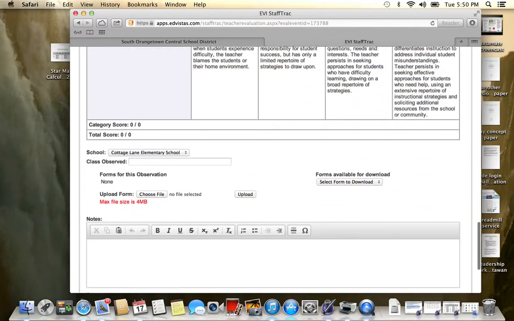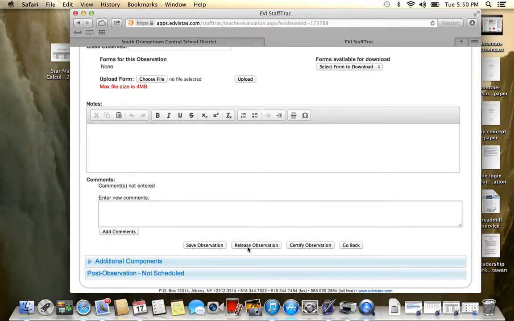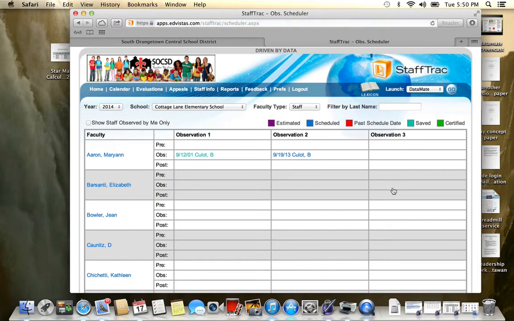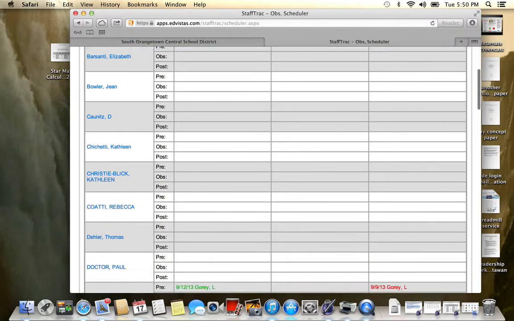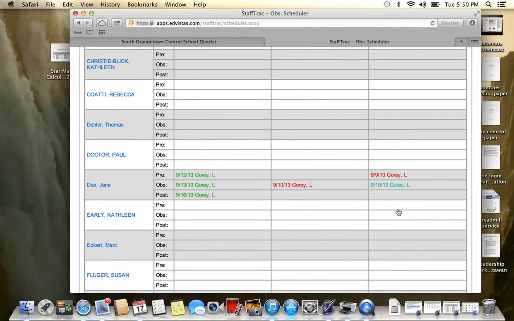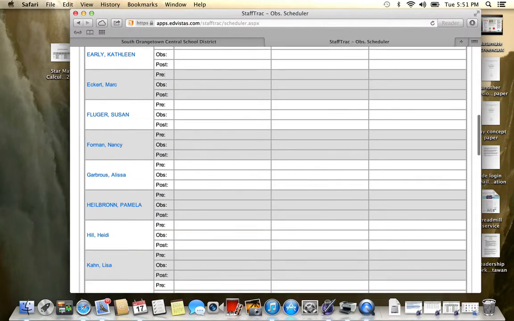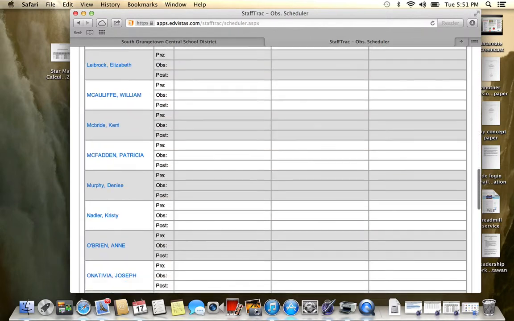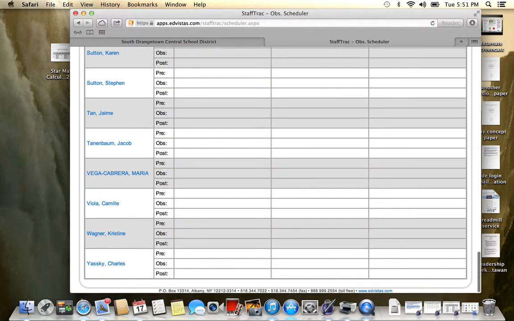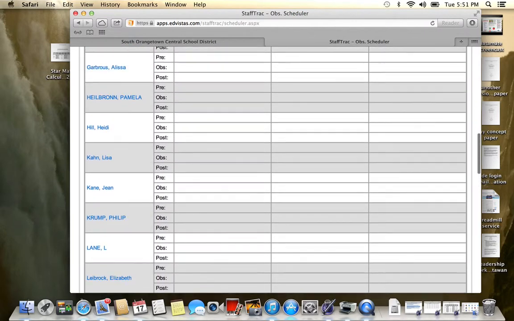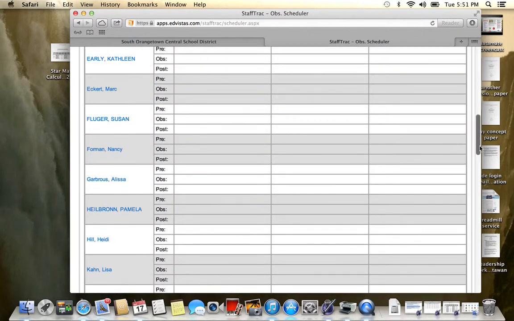The process is a little cumbersome because what happens is this gets released to the individual. When it gets released, when they log in, it will be showing up on their home screen. I'll show you that a little bit later. They will then have to go in, take a look at it, and they can send you comments. I asked Bill to create a report for you to be able to run that says whether or not people have read their reports. They can't end up certifying it with their electronic signature until you actually certify the evaluation.